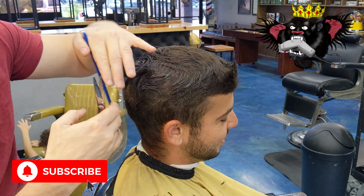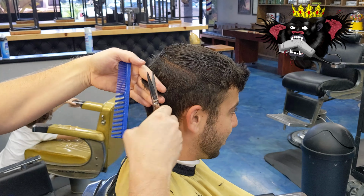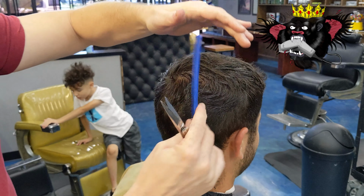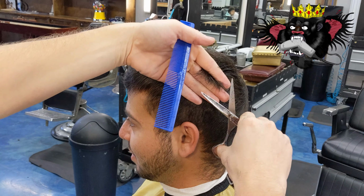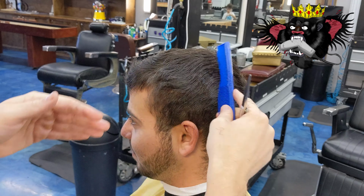Before we get started, I gotta give me a nice little canvas, or I'm gonna do little shears up top, just cutting down some bulk. The main point of this haircut is not all the way a video tutorial of a haircut, but it's gonna be a real good side-by-side, side haircut. One side, Andis Cordless Masters. One side, Babyliss Gold FX.